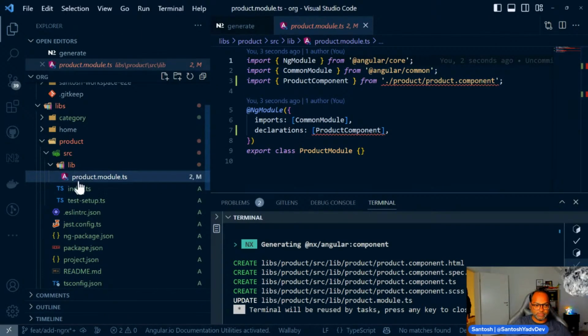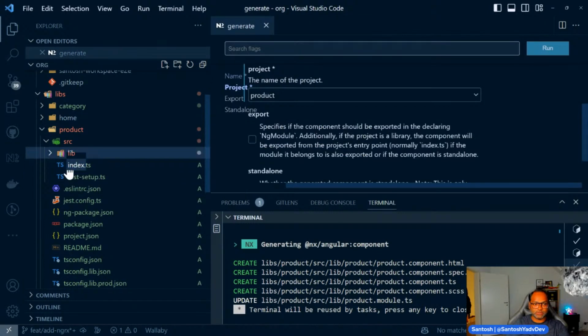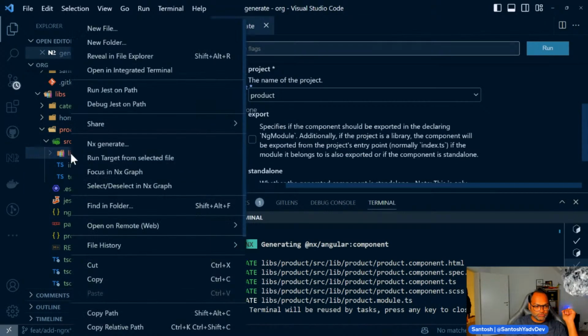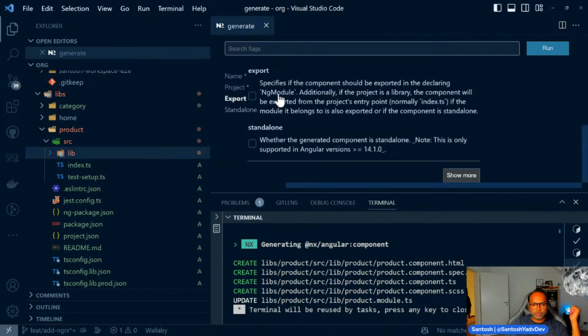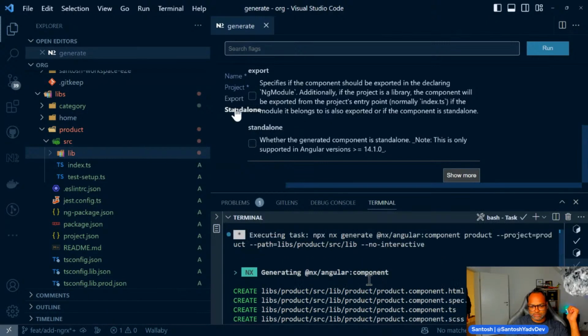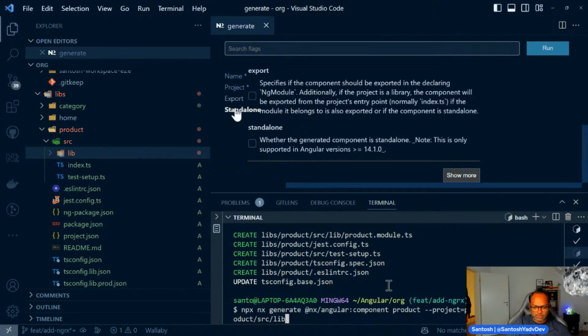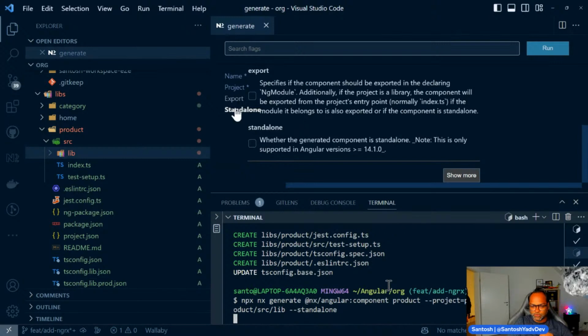As we discussed, we will be using standalone APIs and standalone components. We will not use Angular modules. So product, standalone, and again it is giving me some issue. So I'll just copy this, go back here and pass the standalone flag, so I get a standalone component.